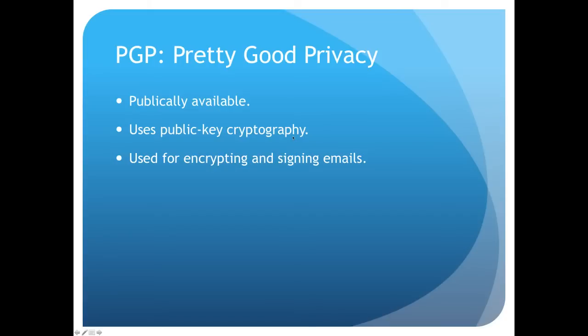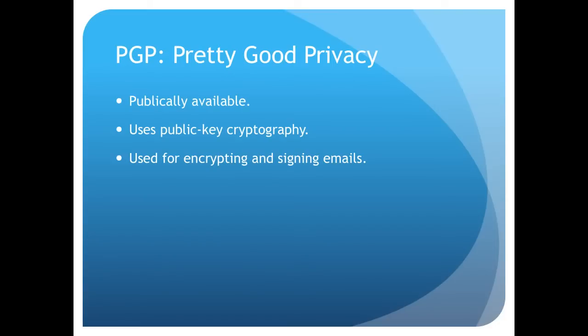So what gets used for it? Well, Pretty Good Privacy. It's open source, publicly available. It uses what's known as public key cryptography. That's one of the things that we would use for signing an email. So you want to sign your emails? PGP is a good way to go. And, by the way, if somebody uses PGP to encrypt data on their hard drive, you're not going to decrypt it. The only thing you can do is go after their key.